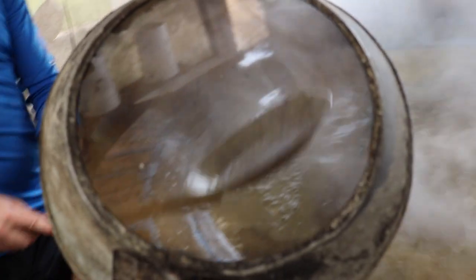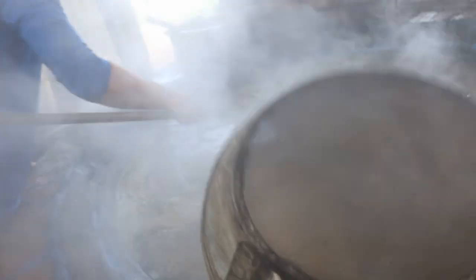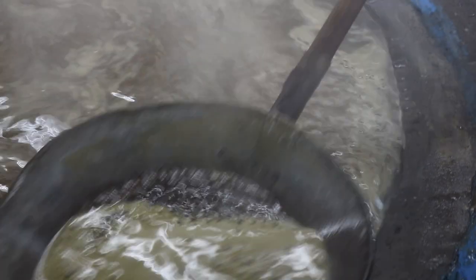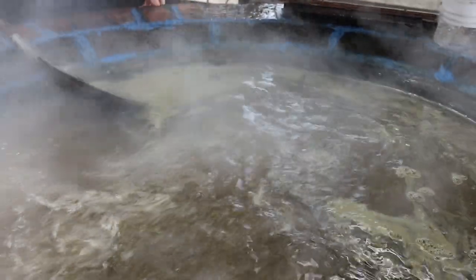What I'm doing right here is just showing the different skimmers that we use. But as you can see, Tyson is still working. So what we'll do is get it to about 209, 210 degrees, almost to a boil but not quite there. And then we'll shock it with some cold water. Not a lot. We'll just put the hose in there and hit it a little bit. It accomplishes two things. One, it slows the boil back down. Two, whatever skimmings may still be clinging to the bottom of the kettle will come loose and come to the surface.